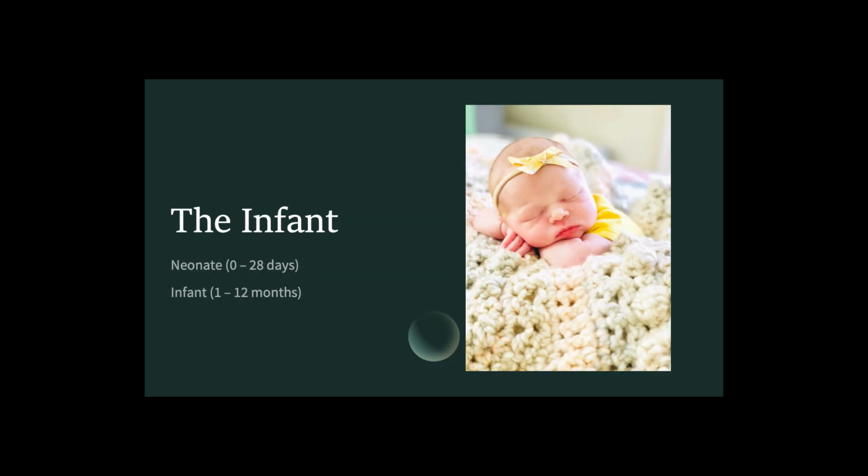So the infant developmental age period is divided into two sections: the neonatal period, which is the first 28 days of life, and the infant period, which goes from the first month all the way up until they turn 1 year old. And there are very important physiologic reasons that we split these up. For example, if the neonate gets sick, it tends to be an illness that they caught from the mother, whereas if the infant gets sick, that tends to be more of a community-acquired illness.